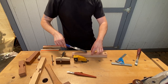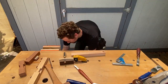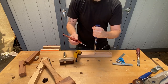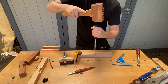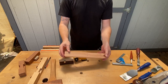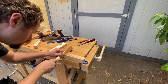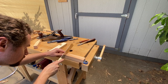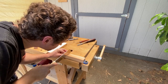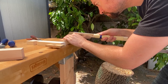And here I want a chisel that's going to be wide enough to go across the whole thing, so I'll grab a wider chisel. I'll rest the chisel right inside the line that I've scribed with my marking knife. Now that I have all the knife walls made, I can cut it with the saw.